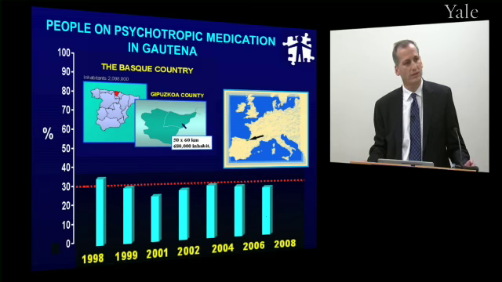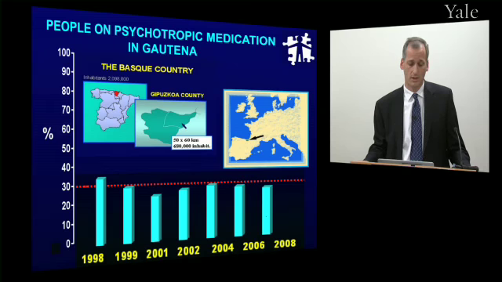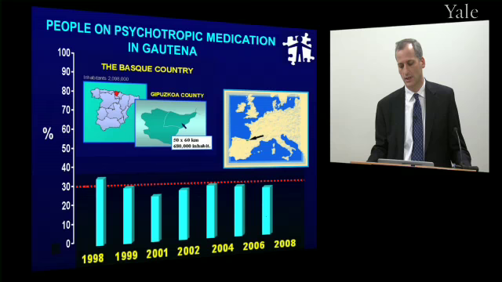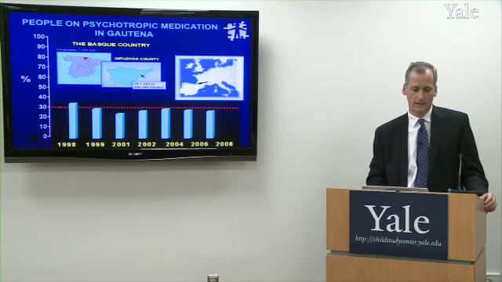So I don't want to read too much into this, but the point to be made is that the more systematic approaches that we have for approaching individuals with autism, the more interventions that we have, sometimes the less reliance that we need to have on medication. And we see across the United States a very disparate rate of medication use, and yet here, as in this one example, we see a highly consistent rate over time. Let me go back to the United States and give you another example of some of the things going on in the United States.